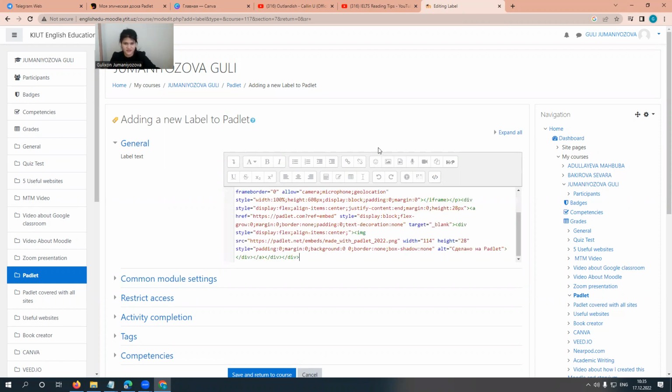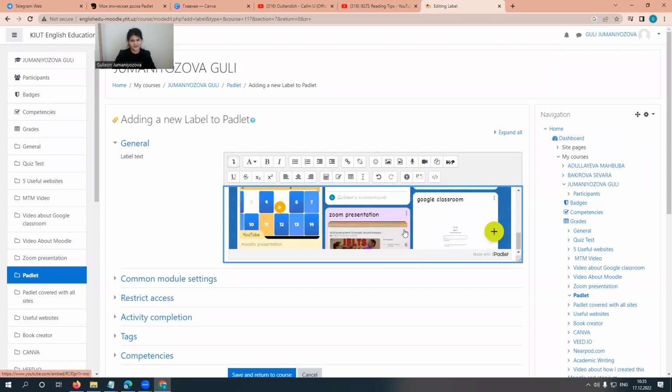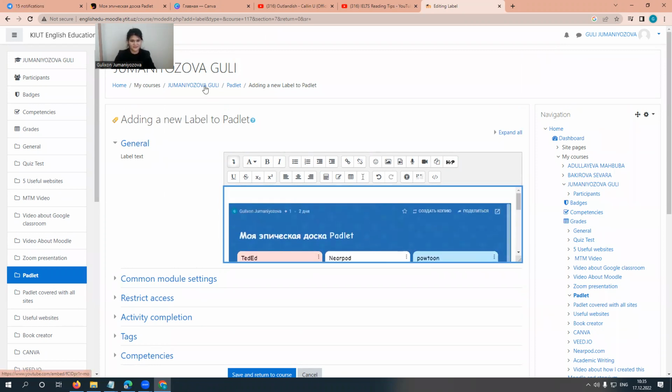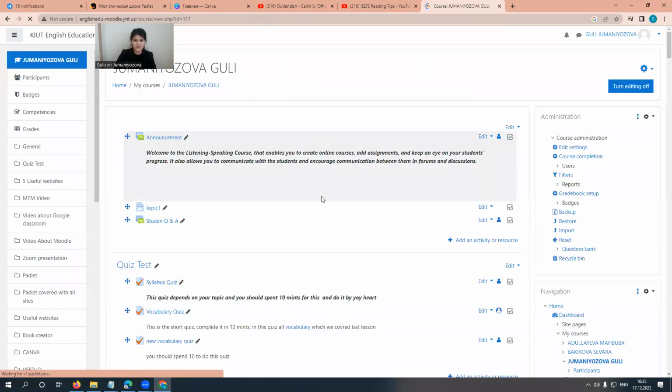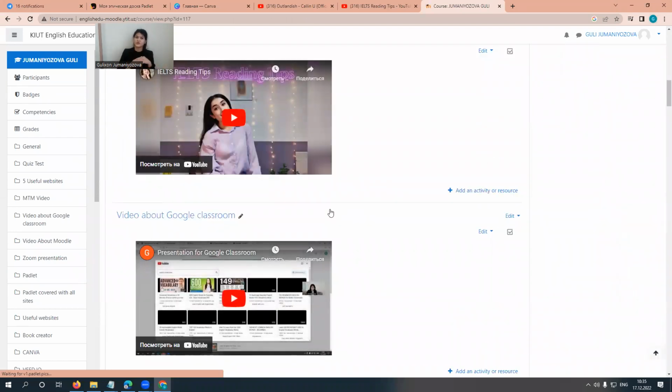For example, here, this is my Padlet. And in my Padlet, I try to add all the sites which we covered in the lesson.